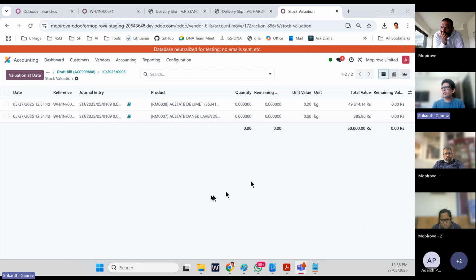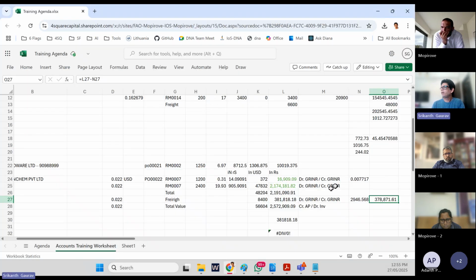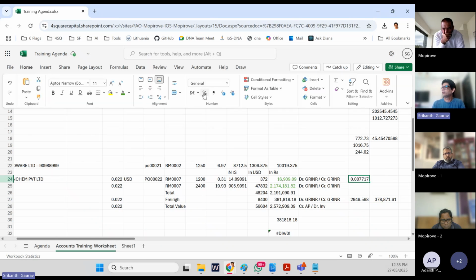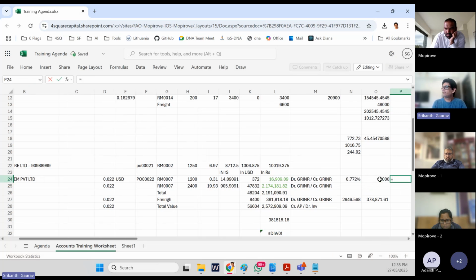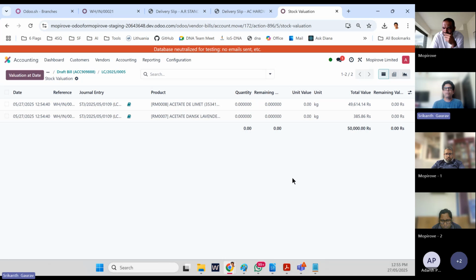Now let's go back to our, luckily we have our Excel sheet to help us now. Okay. Yeah, this is the percentage that we had, I think, as a proportion. So if you take 50,000 rupees and we say 50,000 rupees into this, it's going to be 385.86. Is that correct? Yeah, 385.86, right? So the number is correct because it is taken pro rata.